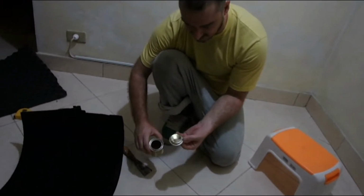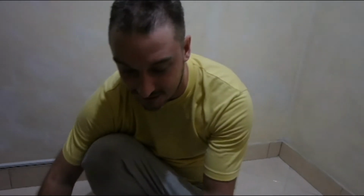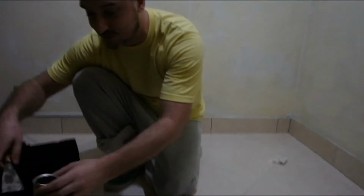I'm just using some rubber synthetic glue, and this is the stuff that people sniff, so I don't want to get too close to it. It's called Ibon. It's notorious for glue sniffers over here.